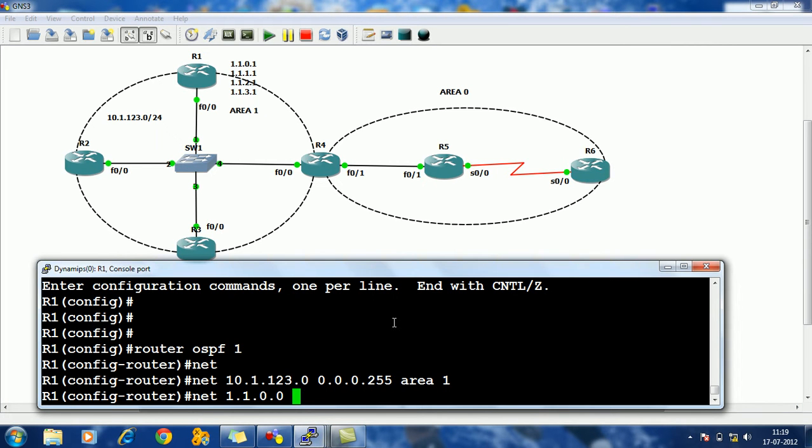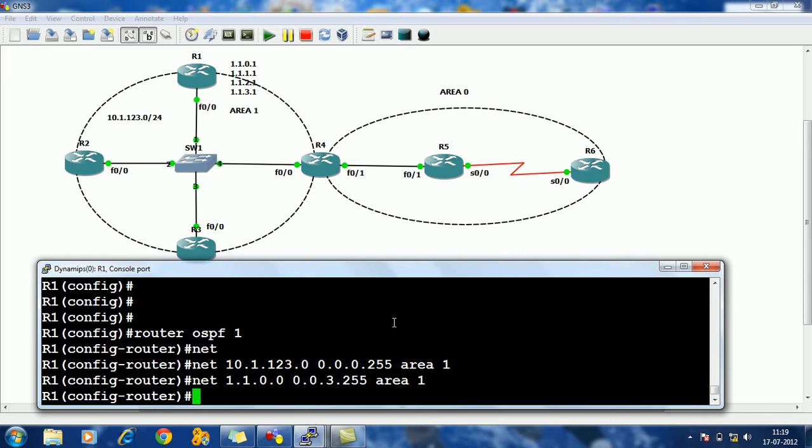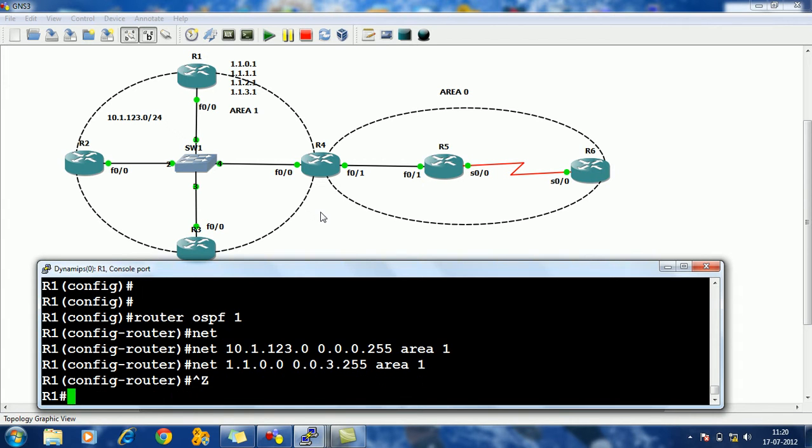I have to introduce these also, with wildcard 0.0.3.255 instead of 252, in area 1. The wildcard mask always starts with 0: 0, 1, 2, 3, that means I have 4 addresses. Done. That's all about the OSPF configuration.